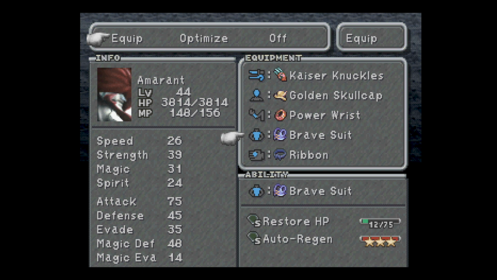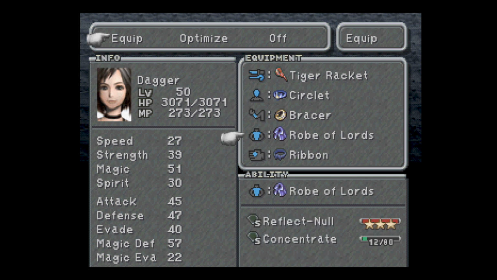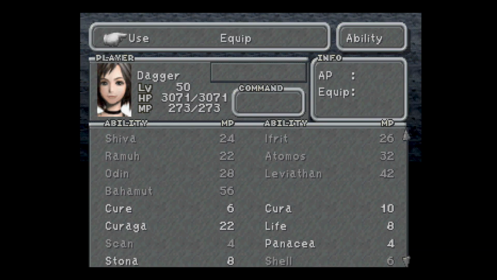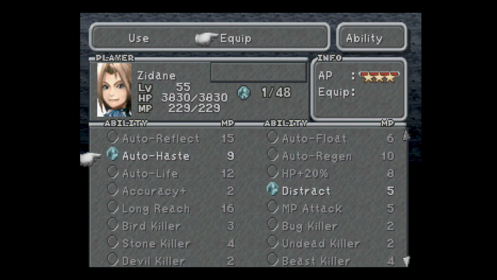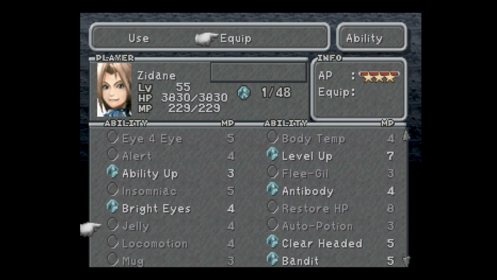Power wrist, brave suit, auto regen and restore HP, and a ribbon. And let's see, Dagger's got circlet, bracer, robe of lords, which teaches concentrate, and ribbon. Okay. Abilities, we have auto haste, distract for Zidane, master thief, of course level up and ability up.